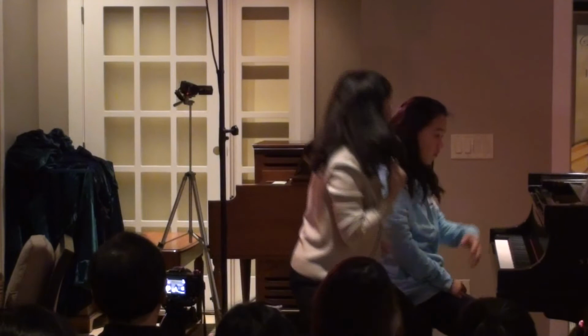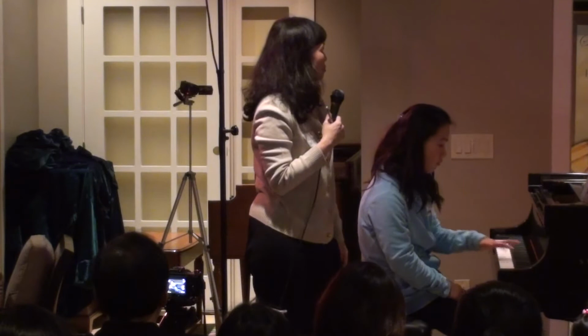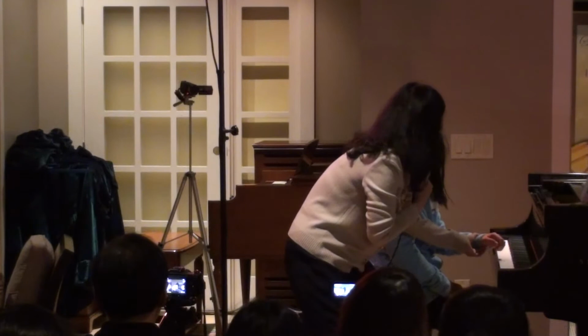Again, I see the students sometimes are trying too hard. The reason she makes that section sound hard is because she was trying to play legato. But you already had the pedal. What are you doing the hand legato for? You're not trying to make it even more legato than what the pedal can do. So, I'd like you to see whether you can play the left hand totally not legato, like that, and use the pedal. Let's try it. Better. Now you can do a little bit of the legato feeling, but not totally. Okay, try that. Yeah, this one.